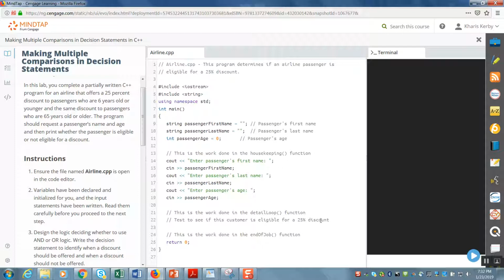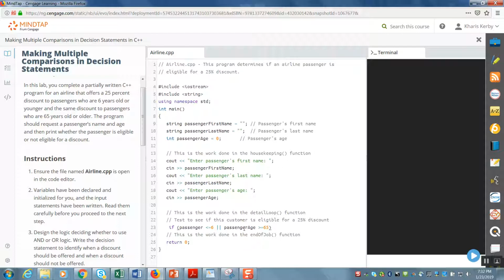Okay, so let's see, we could have this part here, and we could start with if passenger age less than or equal to 6, two pipe symbols, that's the symbol for OR, passenger age greater than or equal to 65.